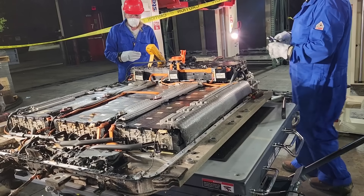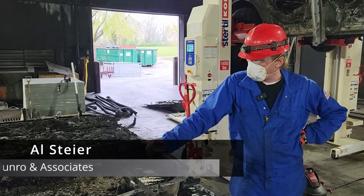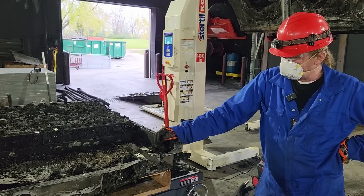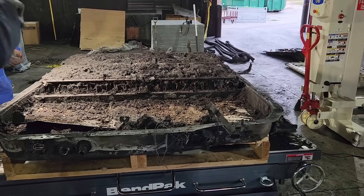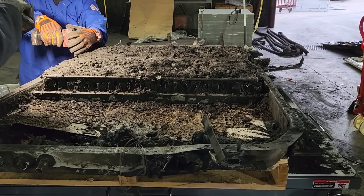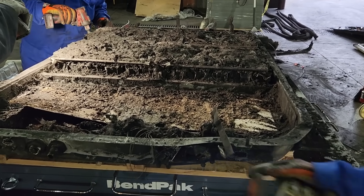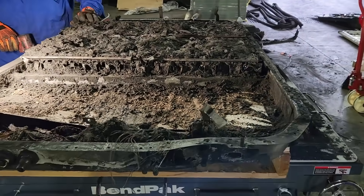Working alongside the team from Nero and Associates, I got to assist with this difficult teardown process. Al Steyer from Nero and Associates typically disassembles new, unburned vehicles to analyze their construction, but working with fire-damaged vehicles presents an entirely different challenge. As Al described, the battery housing was pretty toasty — no live cells remaining — and the team had to dig through melted plastic to find fasteners and pull out the modules. Unlike clean unburned vehicles where you can see fasteners and connections, this one had bus bars melted to various components, with one even welded to the top frame. As Al put it: 'This thing got really hot.'